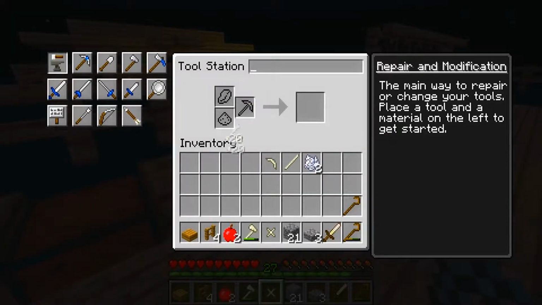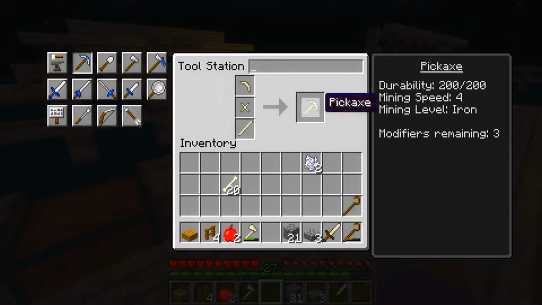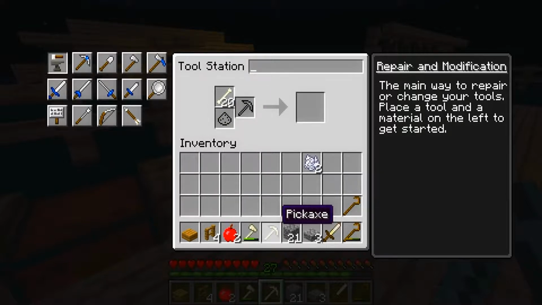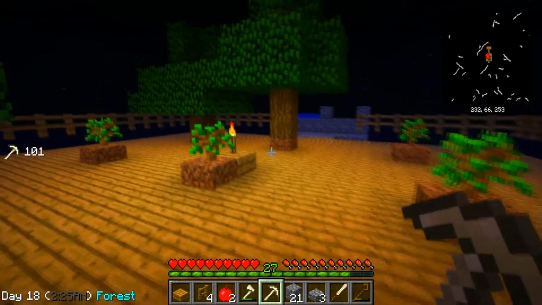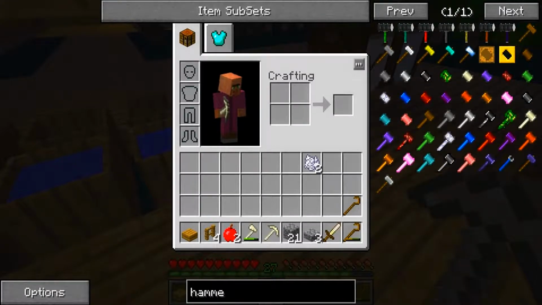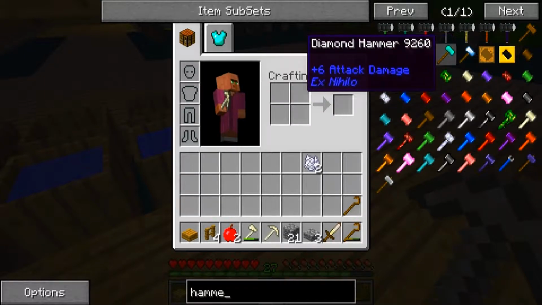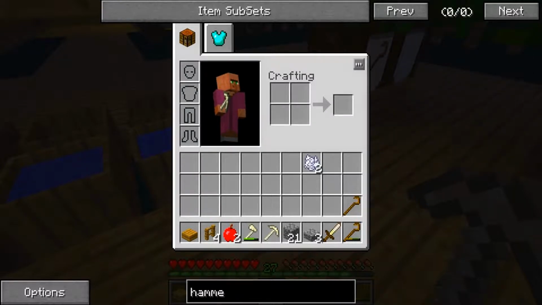Now I'm ready to build it. And there's our pickaxe. Go back to the repair thing. And you'll see this is a white stone pickaxe, so until I get the lava done, we're going to be using that, okay? Now I need to look up hammers. I would like to use the Tinker's Construct hammers, but I can't yet. I think I'll just make a stone hammer to help myself out better.